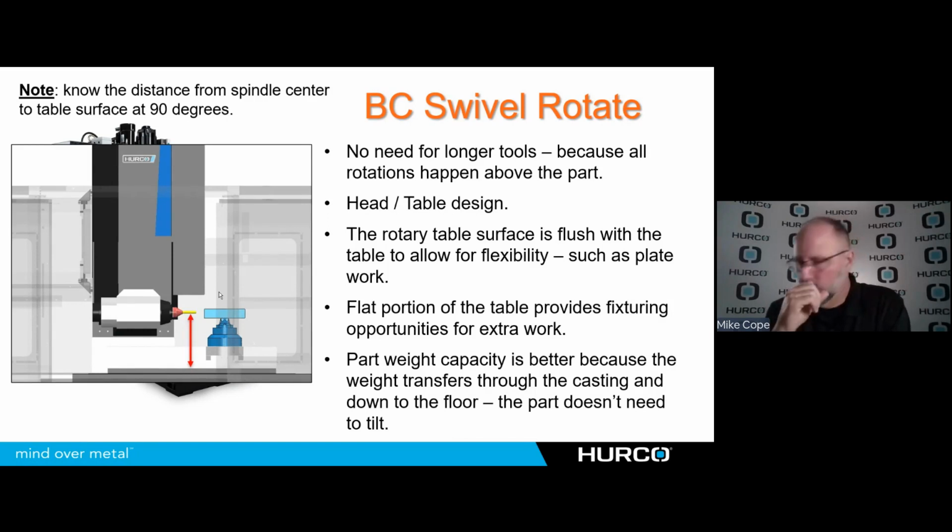One of the things you do want to make sure you find out here is when I've got this head tilted at 90 degrees, how much distance from the center of the tool to the top of the table do I have? So how close can I get to that table when I'm all the way down in -Z? That's going to determine the height of my part and fixture work that I need if I'm going to be doing some work at full 90 degrees. If I want to be able to reach the bottom of that part that I have on the fixture, I need to make sure it's high enough off of the table that I can reach it. So that's one of the things that you want to find out when you're purchasing a machine like this. How close to the table can I get at 90?